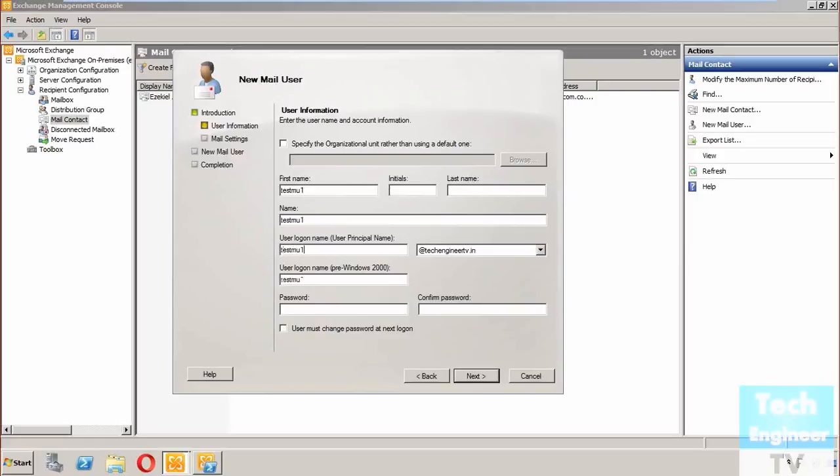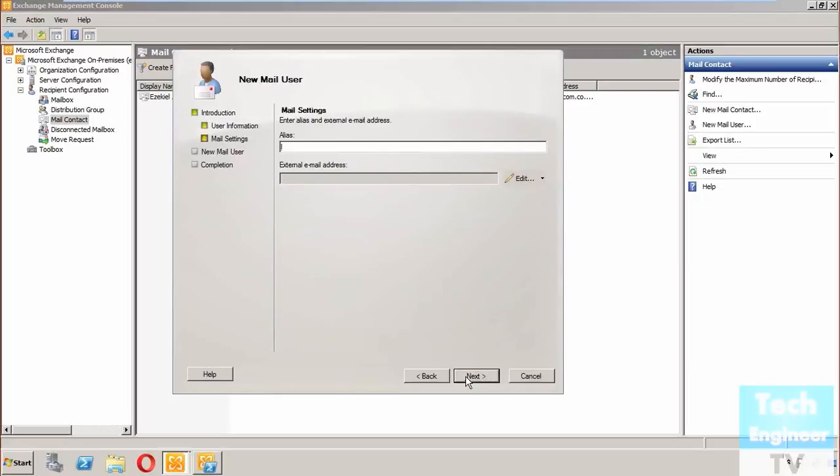The logon name will be the same, test mu1. Then I'll give the password, whatever password you want to add, and confirm it. Then Next, and then the alias, whatever alias name you want to add.